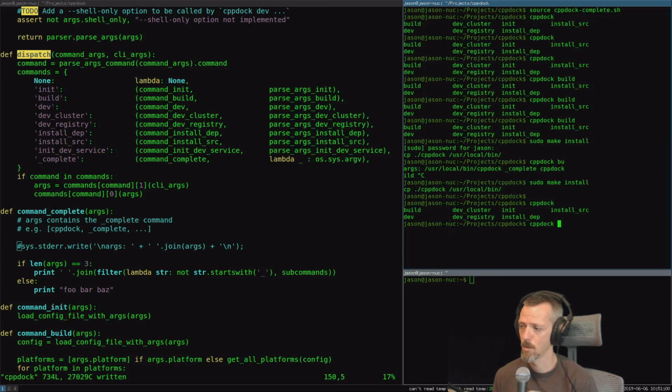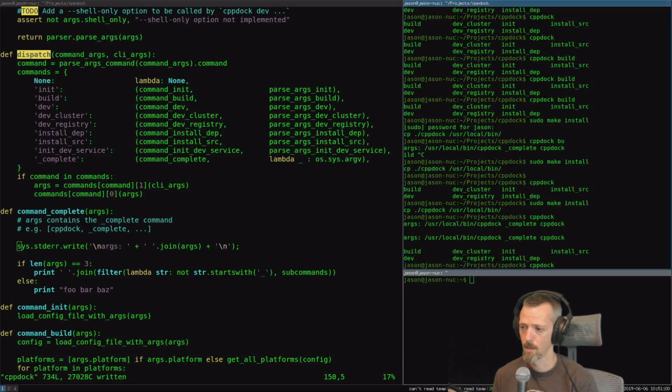Tab. But when I do write to std error, CppDock tab, it's like I have to hit tab twice. I don't understand that.